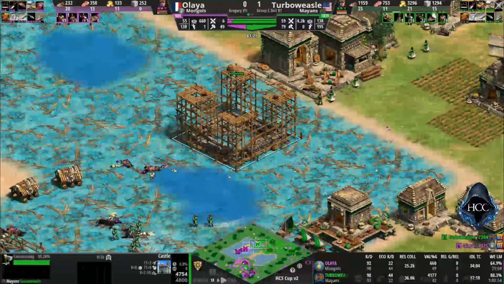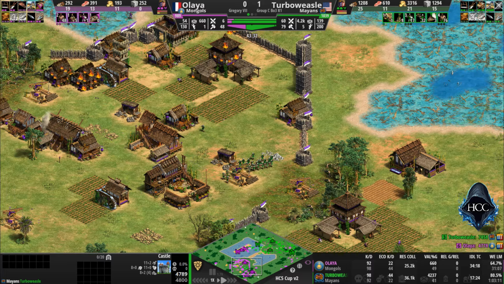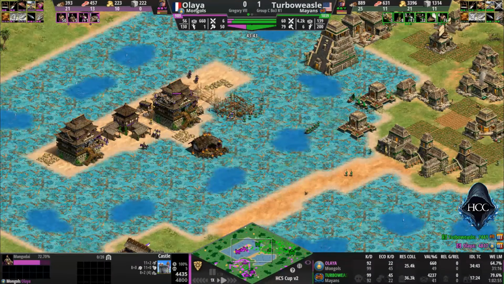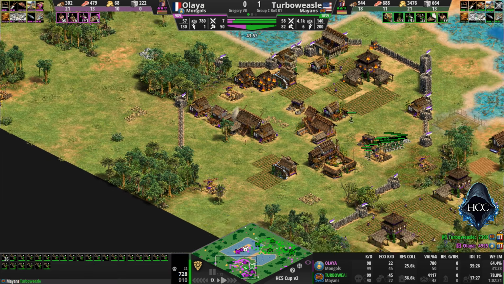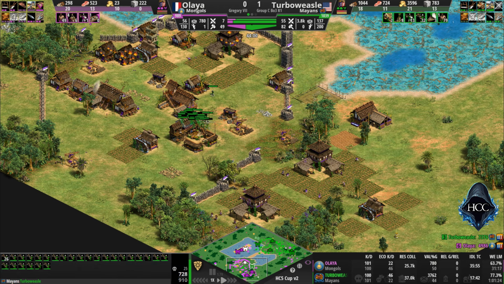Oh my doubt. These rams come in. There we go, another castle's up. And this is a lot of pressure coming in now from Turboweasle, who has pretty much control in this game. The only way Olaya can come back is if something disastrous goes on, and I just don't see it. Unfortunately, Turboweasle's going to try and make a forward castle now.